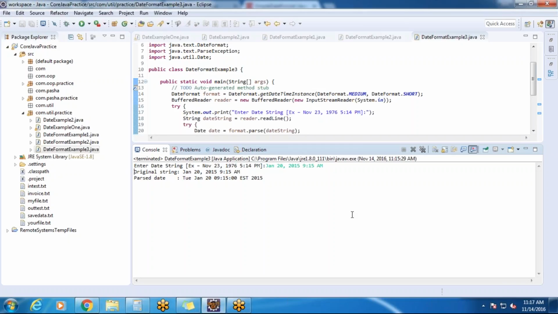Then let's play with one more class called properties. So we all know that our system is defined with some properties. So let's see how all those properties are organized. So let's write a new program, call it show system properties. Show system properties and take the main method, new class.